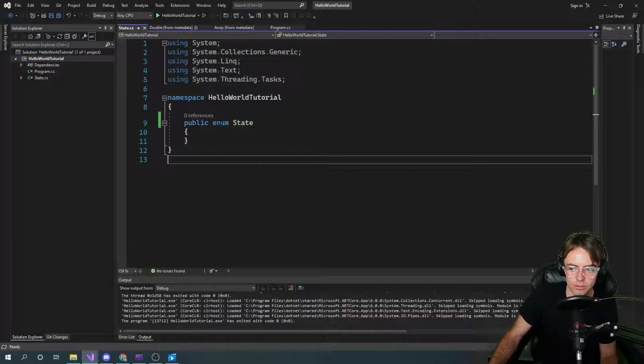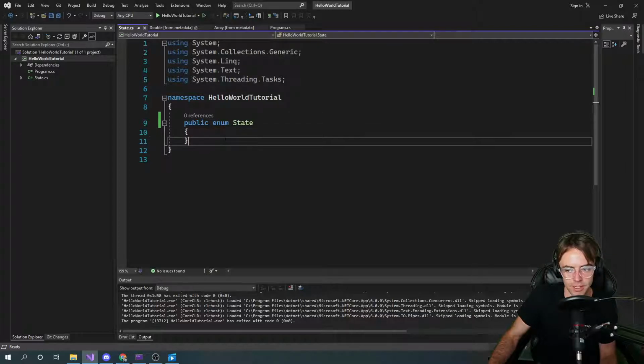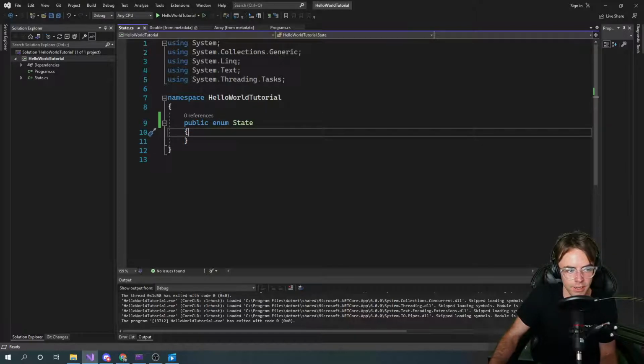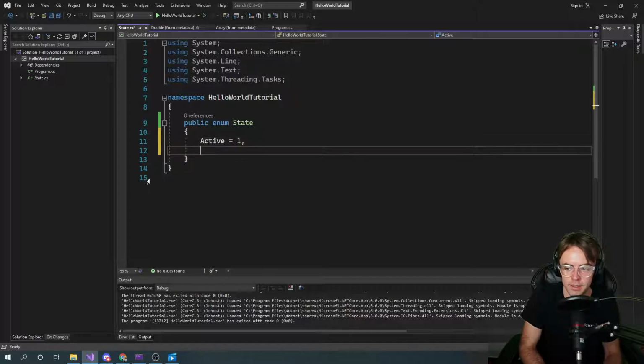And then we will just change the enum from a class to an enum, just like that. And that will take care of it. Sorry. The top level statements, even I'm getting used to top level statements in .NET 6. So even some of this is confusing for me, so don't worry if it's confusing. So we've got active is equal to 1, and then inactive is equal to 2.